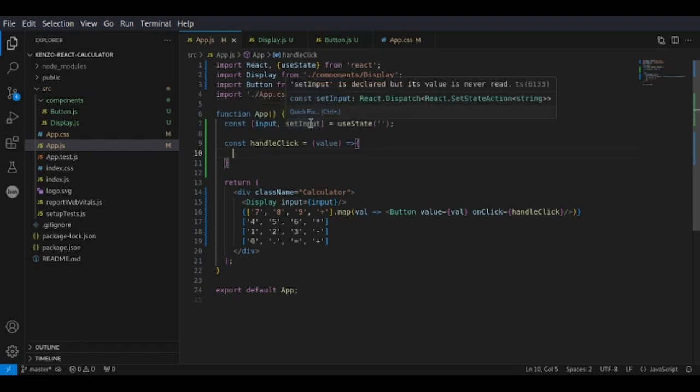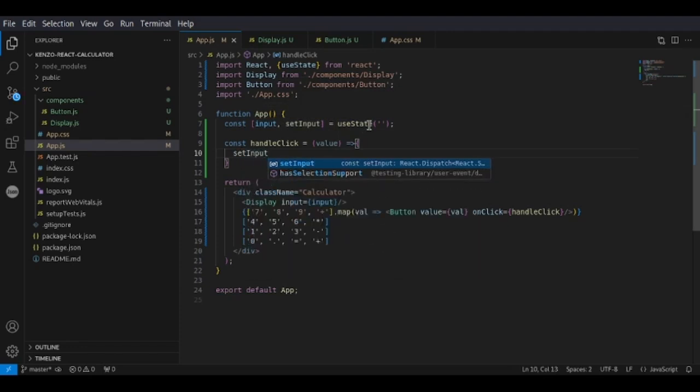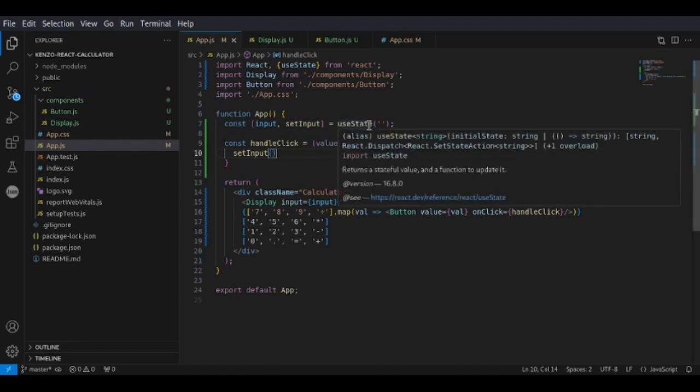So we're going to have to use set input, and then we'll just take in the current input.